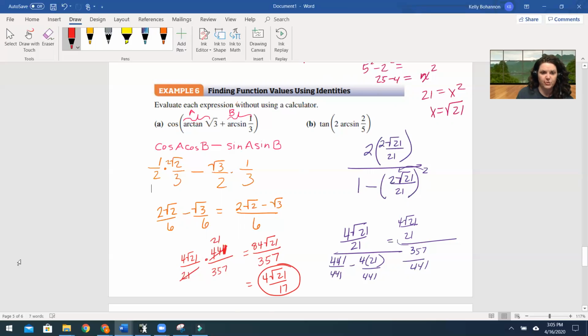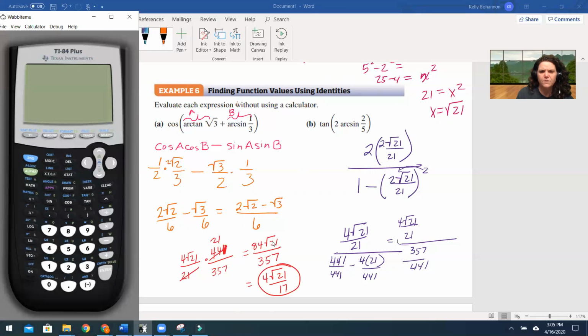Just let me show you real quick what I did in order to simplify that. So the square root 21 can't simplify with anything. So I just put the 2 outside numbers in with a fraction bar to see how it's simplified. I know most of you know this, but I just want to make sure so nobody misses something that's kind of easy. So 84 over 357, and it simplified to 4/17. So that is it for that one.